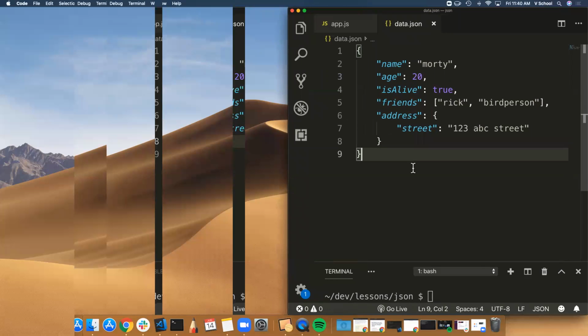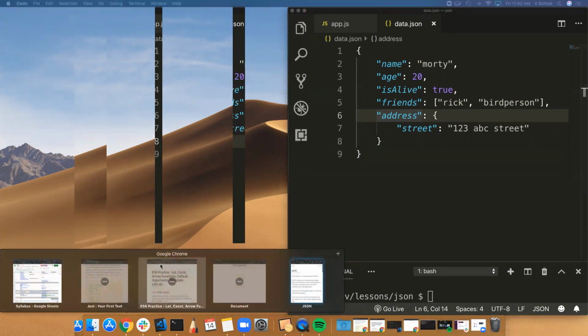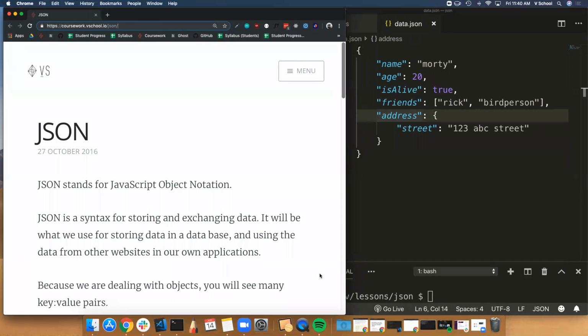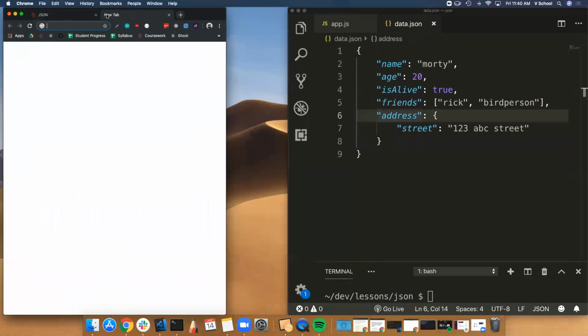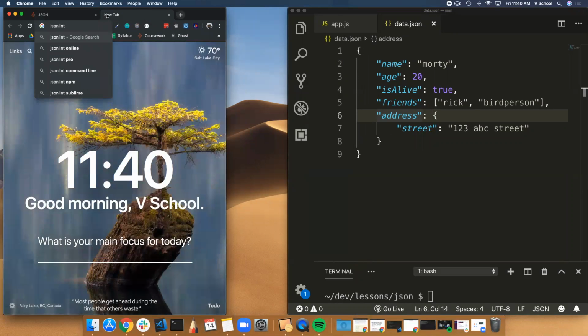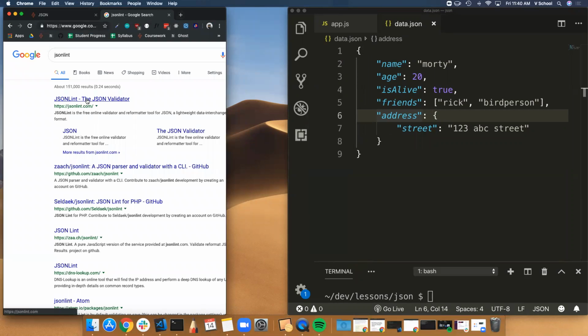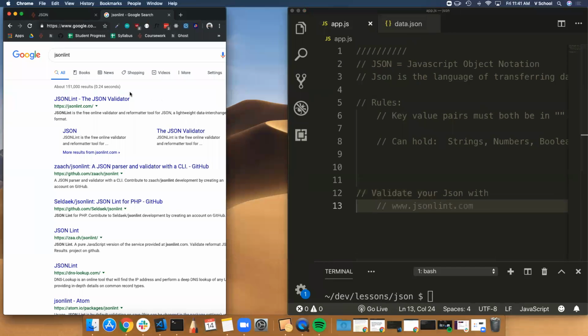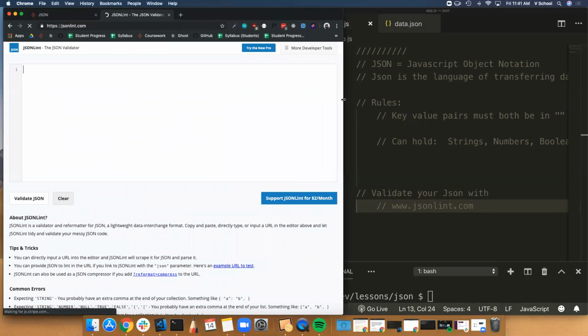So when you're first writing JSON, it's the game of getting lost in brackets and quotes. So there are tools online to help you know whether or not your JSON is valid. If we go into the website here, it is called JSONlint, I believe. Yeah, JSONlint.com. I'll write it here. Validate your JSON with JSONlint.com. Because what I can do here is here's my little validator window.